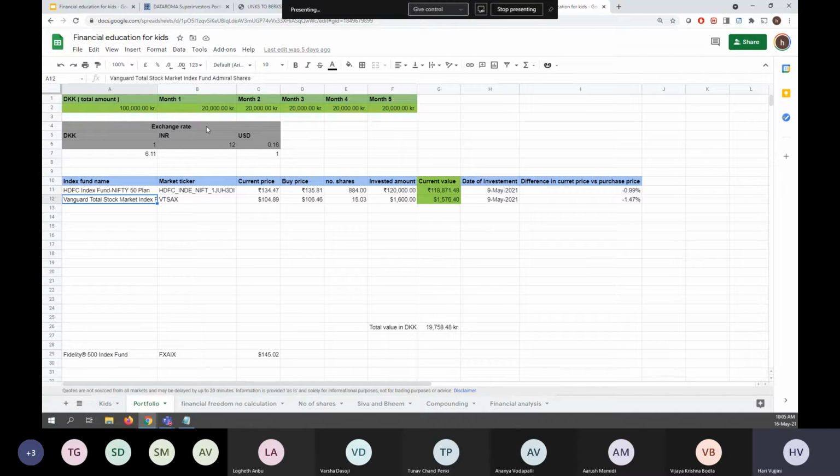So the logic here is I don't want to park the entire amount in one month. I want to split it into 5 months. I could have split it into many more months, but I decided to split into 5 because in the sessions we will be doing, we want to see the progress. And the second thing is, I don't want to deploy all the money in one go, because you never know, if the market goes down, I may buy in the future, right?